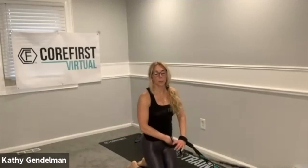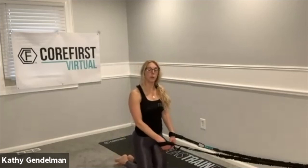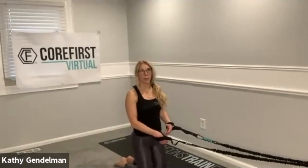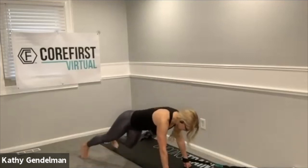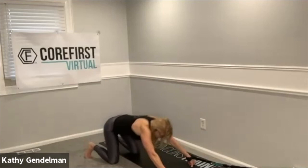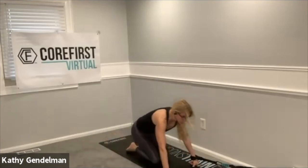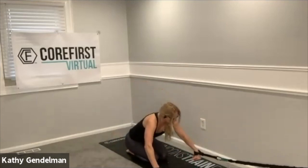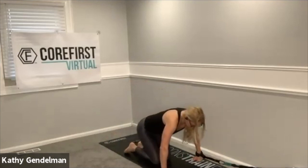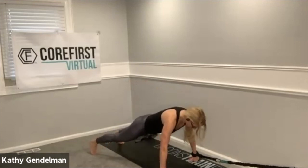We're gonna go right back to the other one, to the down dog, child's pose, plank, down dog. Now, if you want to challenge yourself, you can add a push-up into that plank. Okay, so let's get ready. So that would look like, we've got our child's pose, come up to your plank, push up, down dog. Now, when you do that push up, I want you to spread your arms a little further apart. So if you have a mat, they're actually going to be far apart. So we're going to get more of our chest. So in line with my shoulders, a nice wide one, okay?